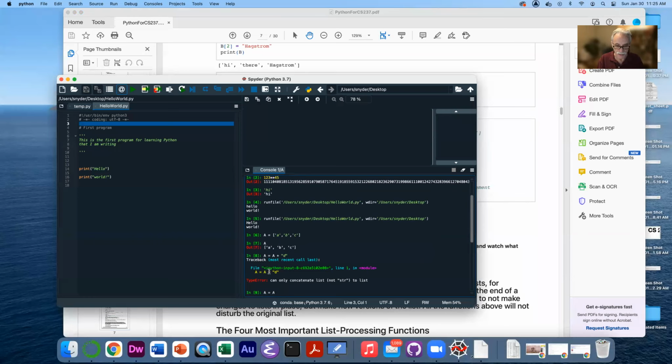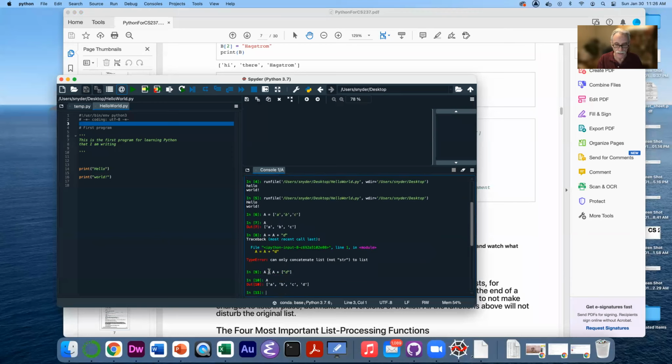I can only concatenate a list with another list, so it wouldn't let me do that. Okay, now A has a D added to the end. Now I could say A equals A up to 2. Oh, I have to make sure I make it a list.